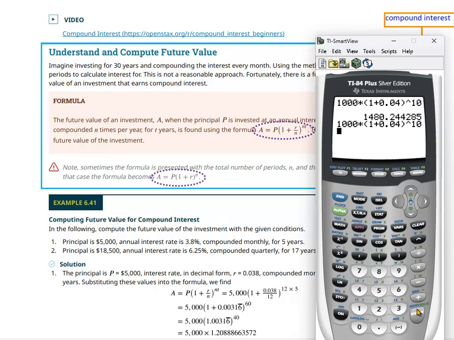And here I'm going to do it again, but this time around I divide the interest rate by 12, by 12 months. There we go. And then, as it said right here, the exponent is actually 12 times, so the 12 appears twice: in the denominator for the interest rate, and then in the exponent as well. What you come up with is a slightly larger number, in this case $10 more. So if it's compounded more often, like 12 times a year, you get a little bit more out of it.